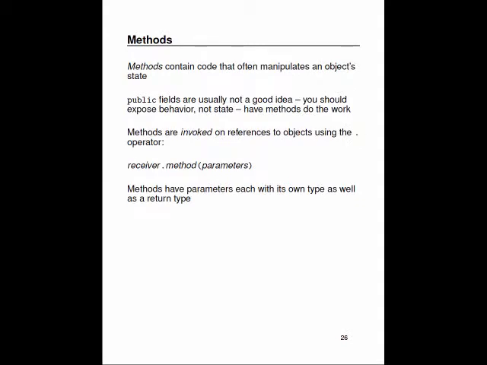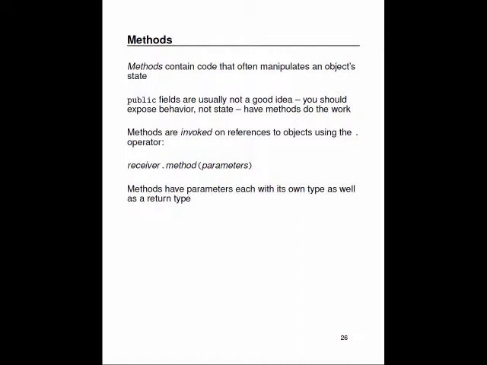Methods perform some operation on behalf of the class and very often will work with the state of that object. So having fields that are public is not a good idea. Your objects should expose behavior, not state. Have a method that does the work. It might be that the method is very simple, like, go take some value and store it in a field. But I think there are some advantages there. Can you think of why that would be a good idea? Why you don't want to have your fields exposed? They can manipulate it not through your method.